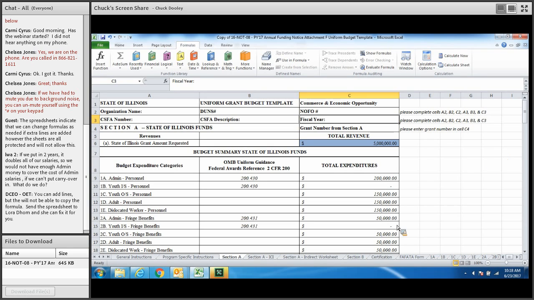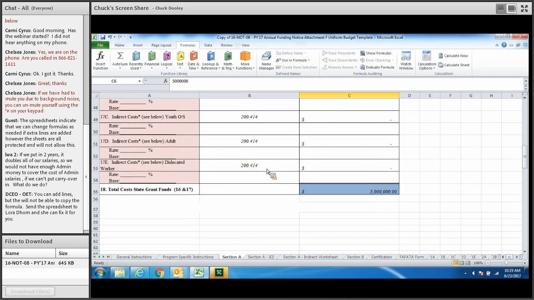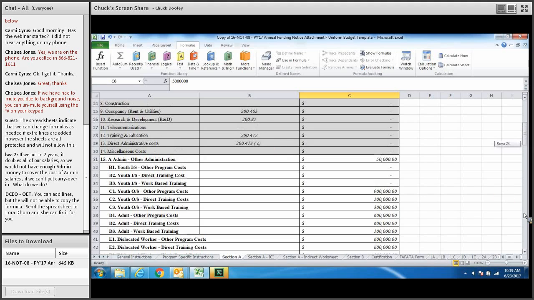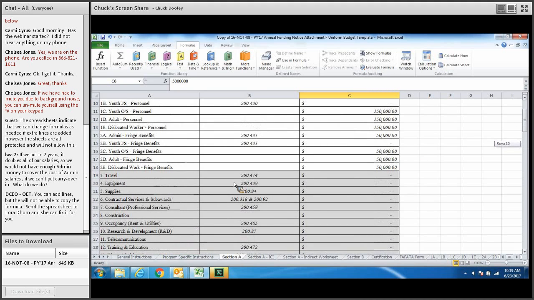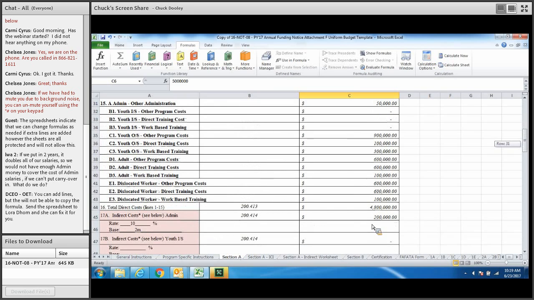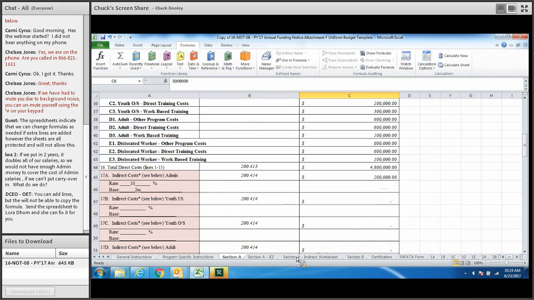Like I said, there are a few new line items for PY'17. We've added line items for fringe benefits and also indirect. So all these line items above line 17 are for direct costs only. So you may have a director and you charge 50% of his time directly, and the other 50% is recovered through the indirect cost rate. So the 50% of his time would probably be up under 1A, and then the other 50% would be recovered as an indirect cost on line 17, the $200,000.